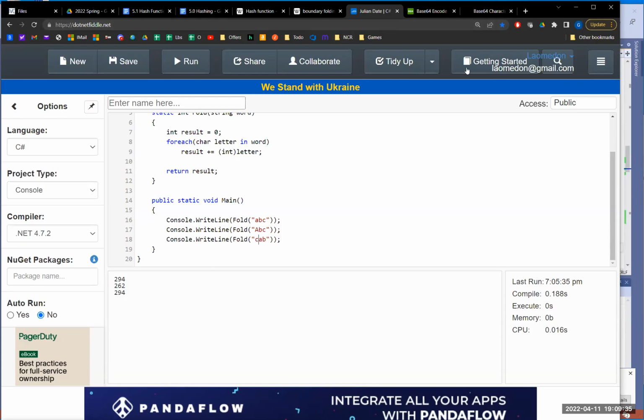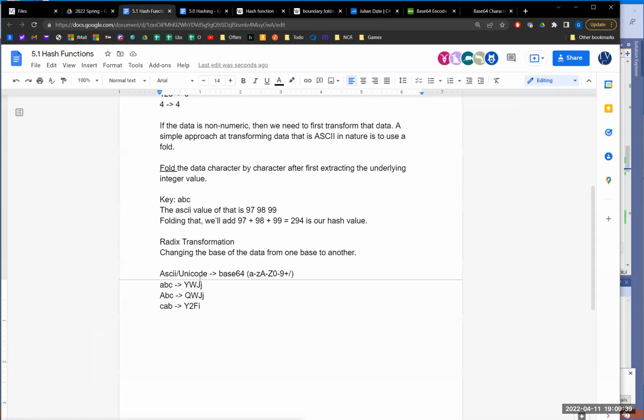And here our base 64 encoding is working a fair bit better than our other folding was. All the values that came back were different. So changing the order, same characters, different order, gave us a different value. And of course, this still needs to be normalized down into the table.